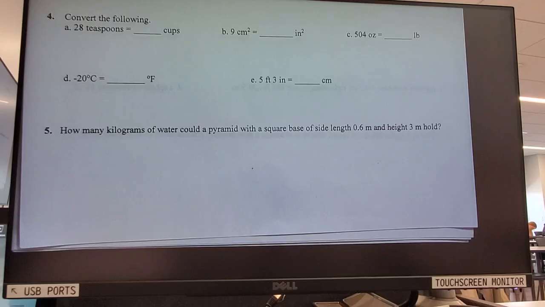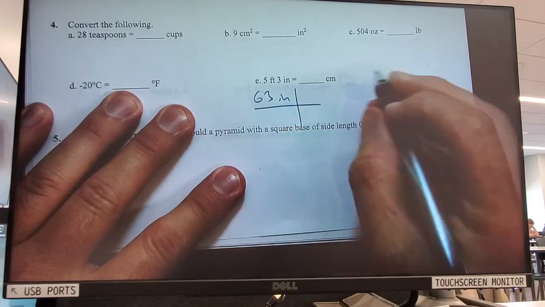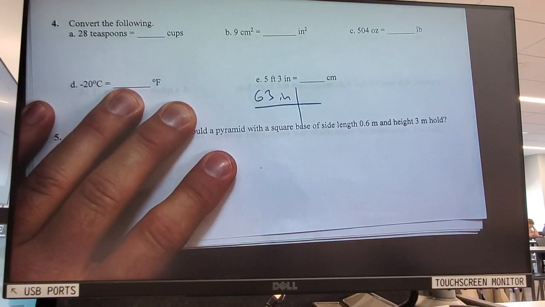That's the other way I can talk about how tall somebody is. When you're younger, you normally talk about the whole number of inches. When you get older, you get taller, and you can break it down into feet and inches. So 5 feet 3 inches is 63 inches. And then it becomes basically the reverse of what we just did. Is that cool? Because now where does inches go?